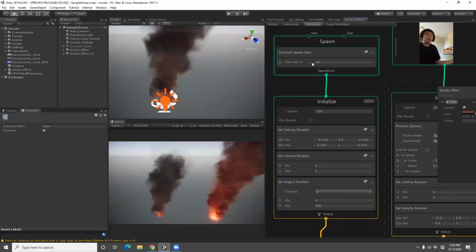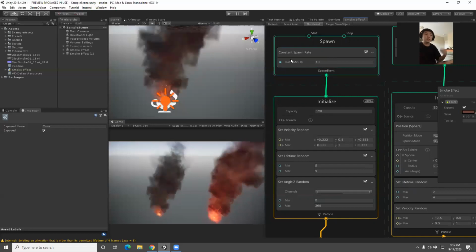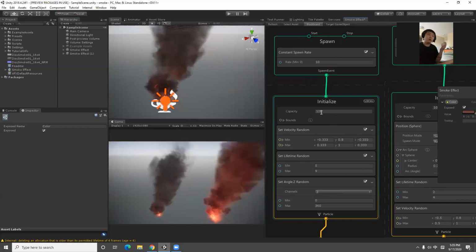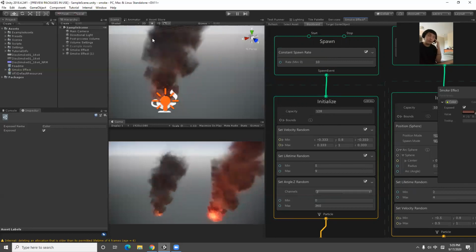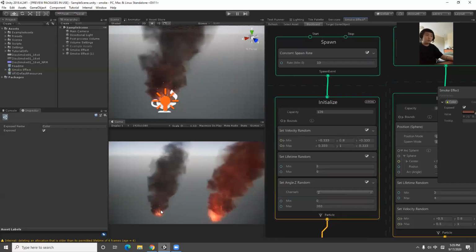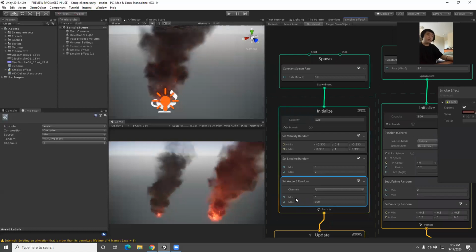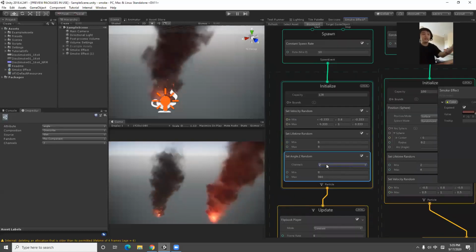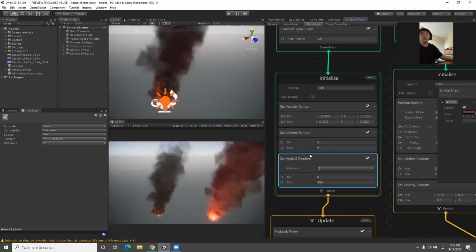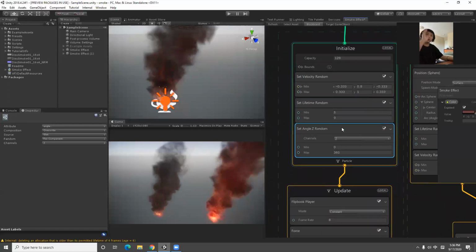First, let's talk about smoke. The rate is how fast the particles or smoke spawn, the spawn rate. And the capacity is how many particles will be made, like 128 is how many particles here for the smoke. And for the velocity, it says where it will fly, from the bottom to the top. And the angle is also where the particle will go, like going along the z, you see. And the lifetime is from 5 to 9. It means how long the particle will live in Unity. And those things are about how the smoke will move.